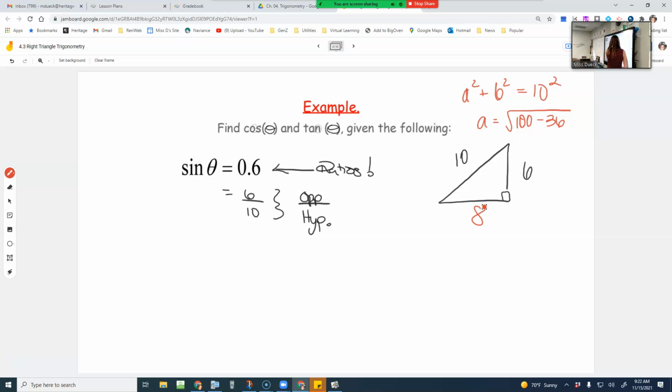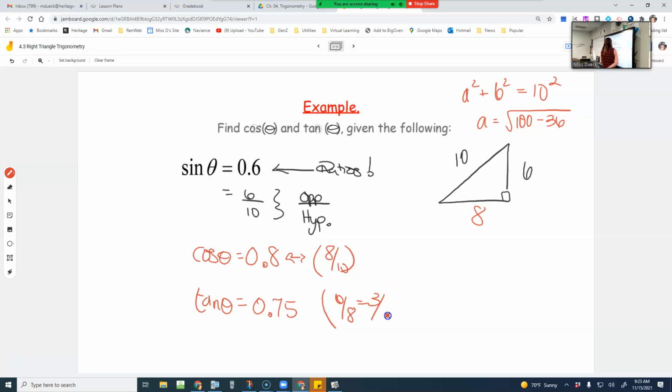Nice. So how are they asking me to find cosine? Well, I should be able to know that cosine is 0.8 with a little bit of deduction. And then tangent is 6 over 8, that's 3 over 4. Oh, isn't that 0.75? But let me do little reminders like 8 over 10, just in case you're wondering where this comes from. And like 6 over 8 or 3/4, once again, where this comes from. I don't know the size of the original triangle per se, but I do know what the ratios will be, and that's exactly what it's asking for.